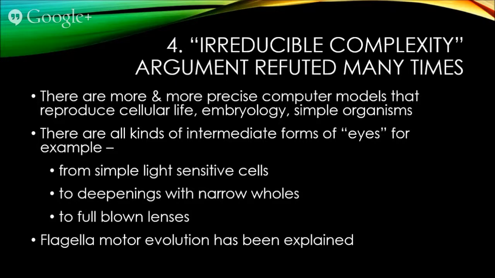We have a lot of examples of intermediate forms, and eyes evolved in different life forms in parallel. These things refute the argument about irreducible complexity. And there is a peculiar little microscopic organism called flagellum, and it has a little motor inside. It has a spinning wheel. It's a very interesting example, and the creationists grabbed it, embraced it, and said, okay, this couldn't happen.